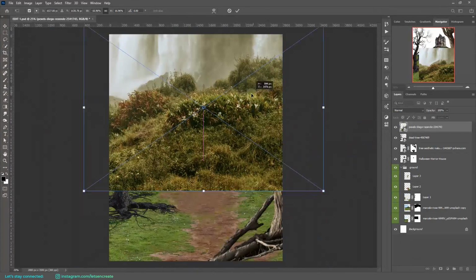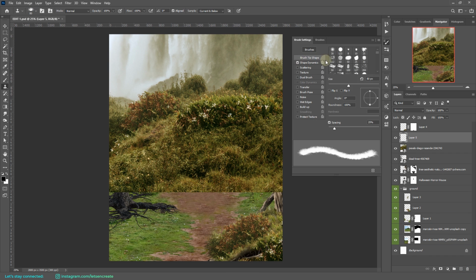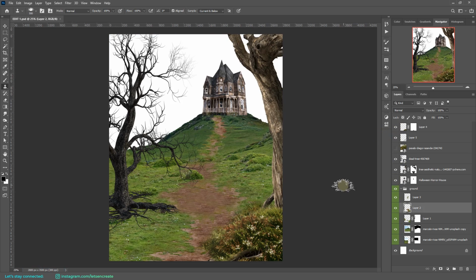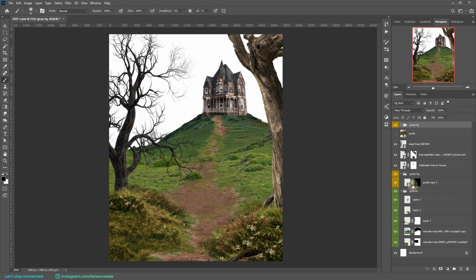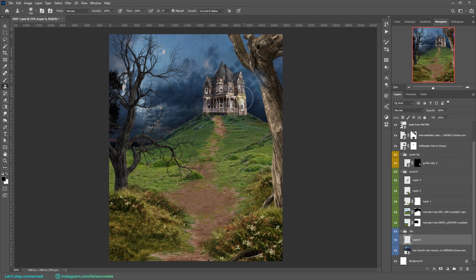Next I took the grass stock image, placed it onto my canvas and used the clone stamp tool to create the grass exactly where I wanted. Next I used the grass brush that I created at the very beginning to add more details by masking out different areas and also painting on the layer mask to create those fine grass blades. Then I kept following the same technique to add grass on the bottom of the two trees and also in our foreground. Next I placed the sky, transformed and aligned it accordingly.